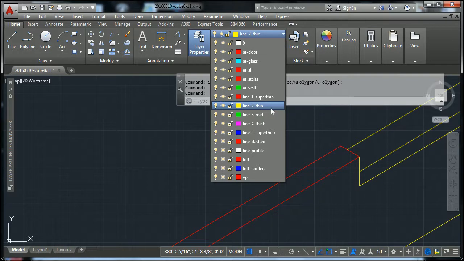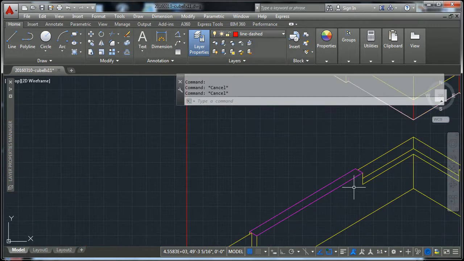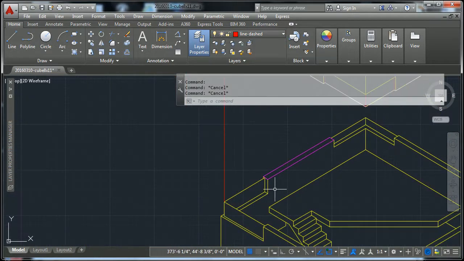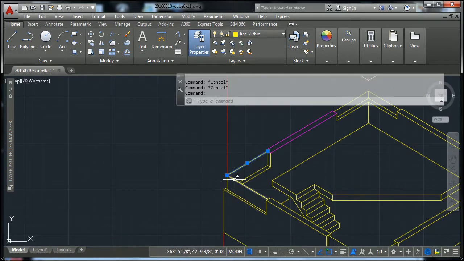So we'll say this line is going to be the thick line. Okay, so wherever we have cut this thing, we'll make that into the thick line.